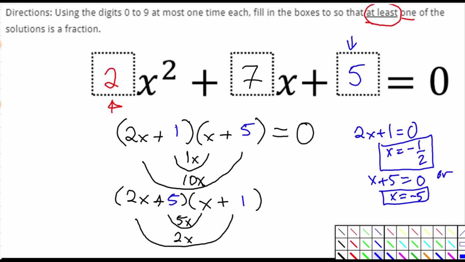All right. Go ahead and try to get another one on your own. So I did one problem, but I think there is a whole bunch of solutions. See if you can figure out, change your numbers around. Try different numbers for this term here. Let's try a 3 or something like that and see what we get. All right. Pause the video and then try the second problem for this one.